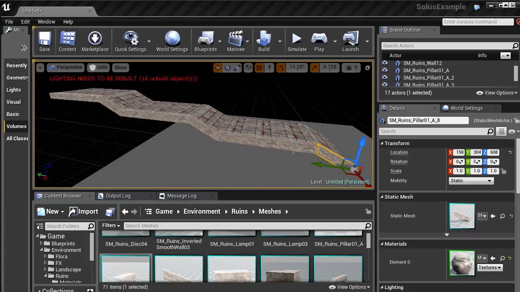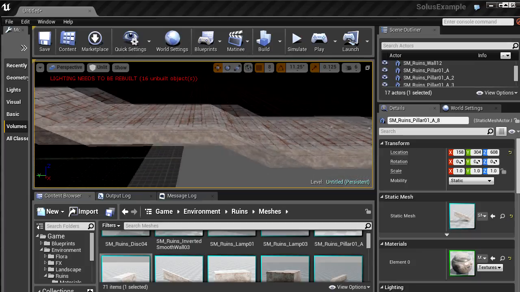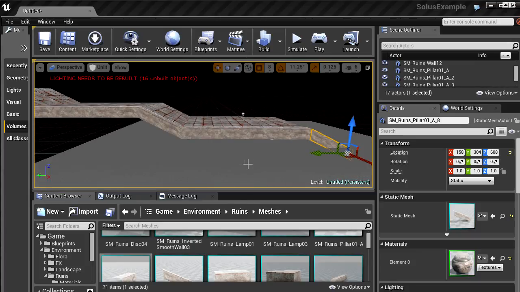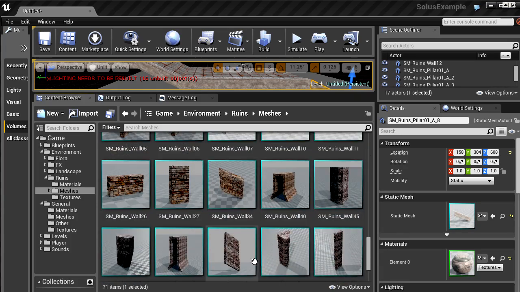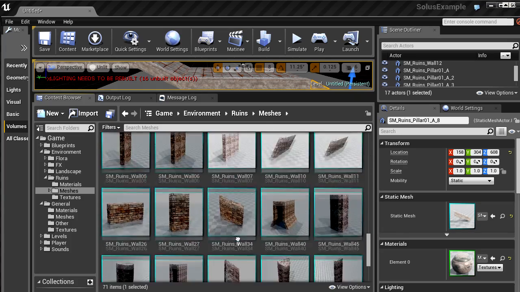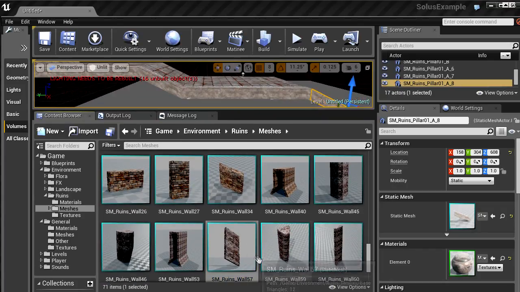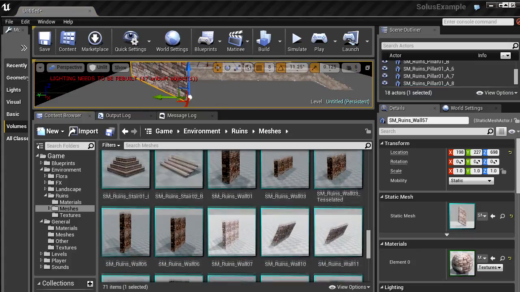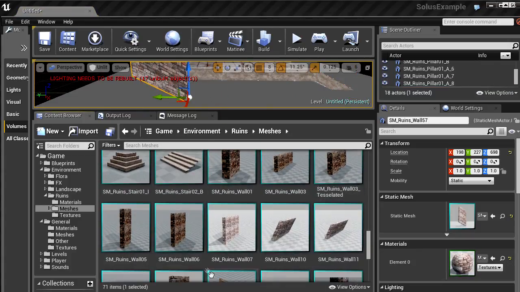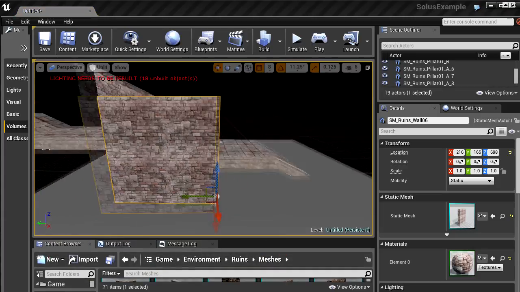Okay, so that's one side of the trimming, the side next to the floor. Then let's do the walls underneath. Walls underneath are very simple. There's some walls at the bottom here, so find the right ones. For example, this one will fit. It's a wall 57. I'll add that, and I need a straight section as well. So let's say wall 6 probably fits. Let's see how far we get with those two.